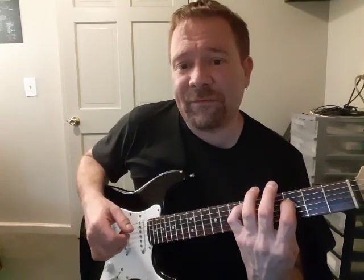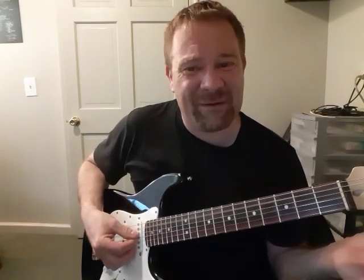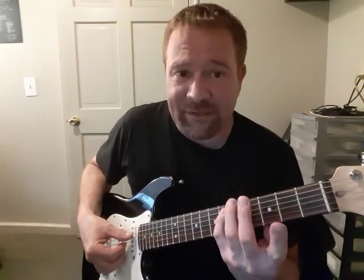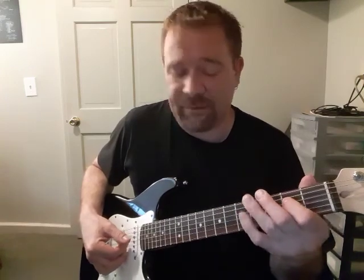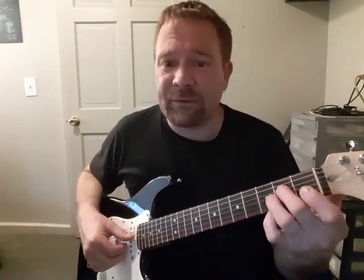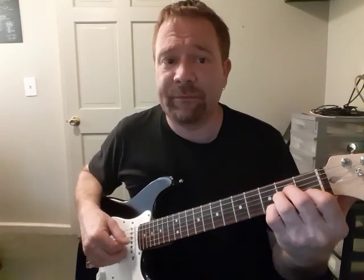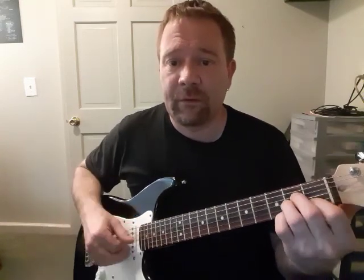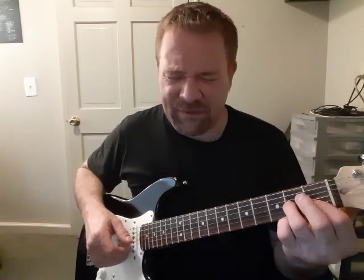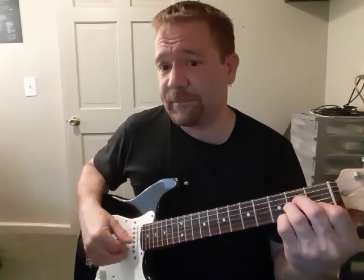Now that made for a funny kind of voice leading going to an A minor. So what I did was I used a note out of the A minor that led a little more nicely from this. You're going to hear the bass go from this note to that note instead of from this to that. So for the A minor chord in the next measure, I played the 4th string. The melody is 3rd string 2nd fret and 2nd string 1st fret, together with the 4th string as the bass.